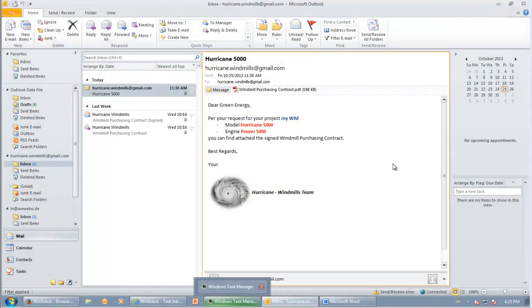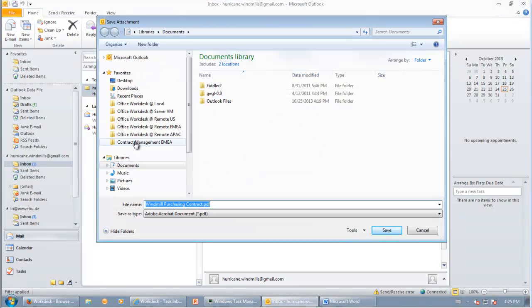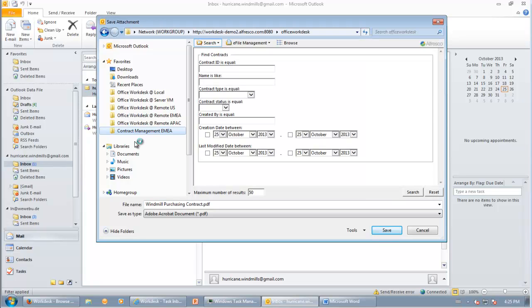In the meantime, I opened my email client and found out that my supplier has sent me a contract for the windmill I requested. I want to add this contract now to my contract in Alfresco Contract Management.